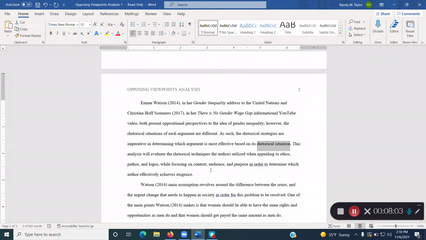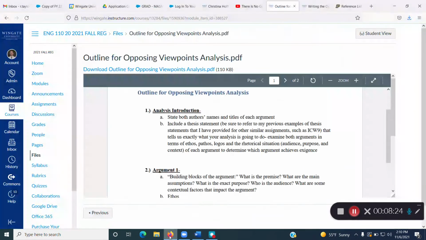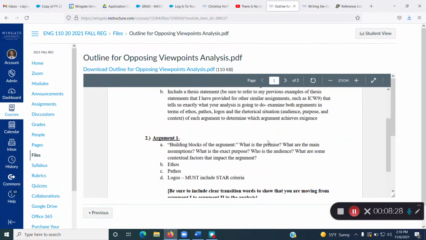That's the context piece, that's the audience piece, that's the purpose piece. So it's just using different words or terminology to refer to those things. This is what I would expect an effective introduction to this analysis to look like. Very simple. You don't have to hash anything out other than including the details that you're asked to include in the outline. It is as simple as that.